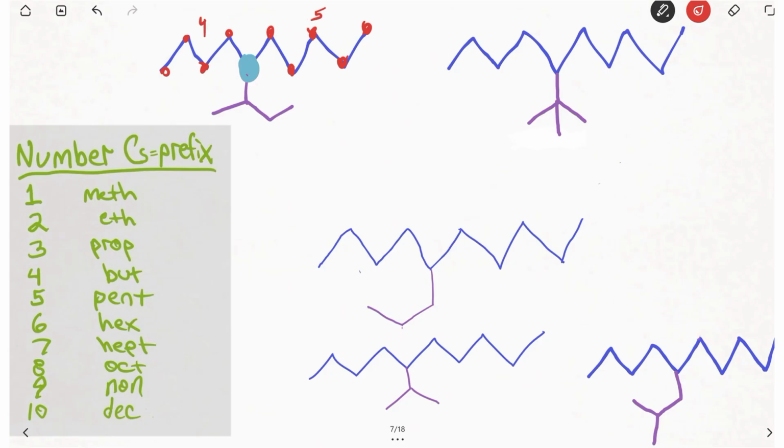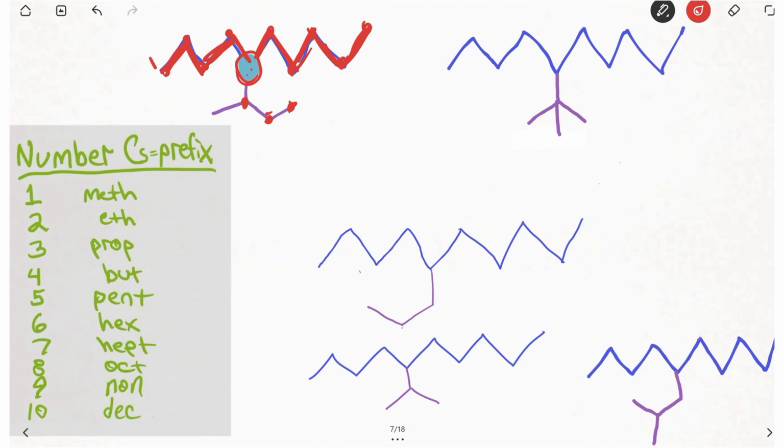So now let's look down at this part, where it looks like it might be the substituent and not part of the parent chain, but sometimes you can't tell. You really have to count the carbons. So let's look. Okay, so we have 1, 2, 3 carbons as the longest part in this chain that splits off right here. So only 3, when we have 4 and we have 5 up here. So we're going to keep this top sawtooth jagged edge shape as the parent chain, and we're going to count the total number of carbons in the parent chain.